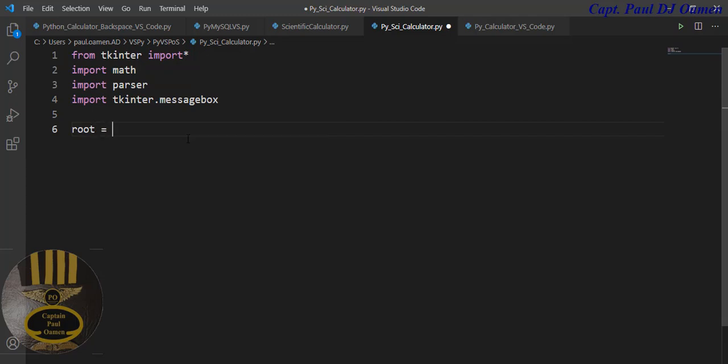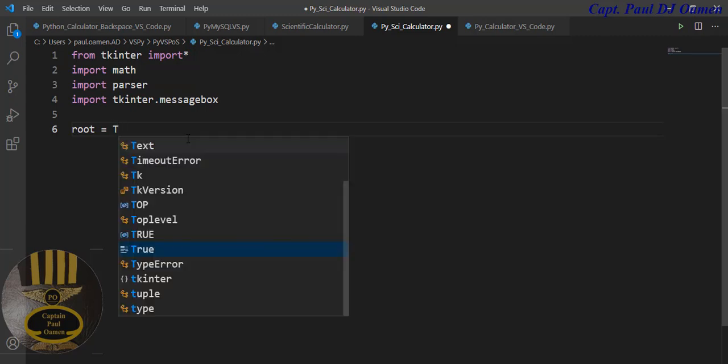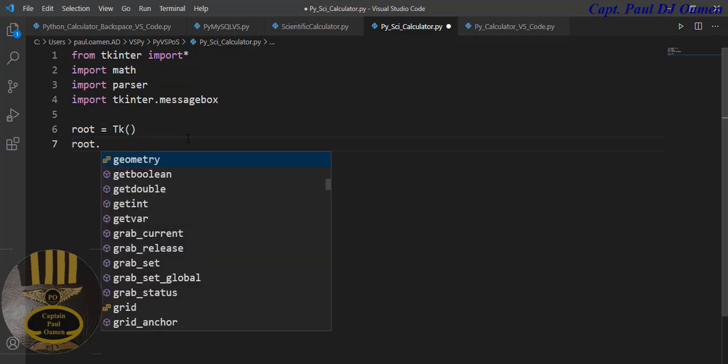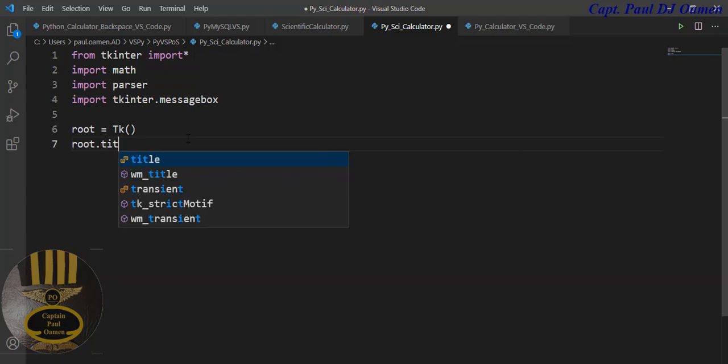So the app is root, and I'm just going to call that Tk, uppercase T and lowercase k, enter parentheses. Come right down here, let's give our project a default name. So I'm going to enter title. That's one good thing about this, you get the feedback quick, and I'll just call that scientific calculator.